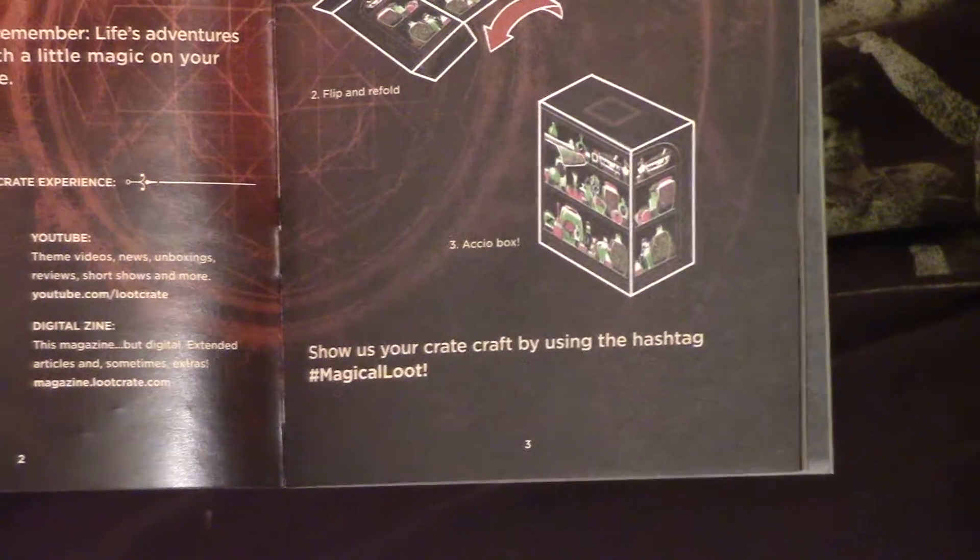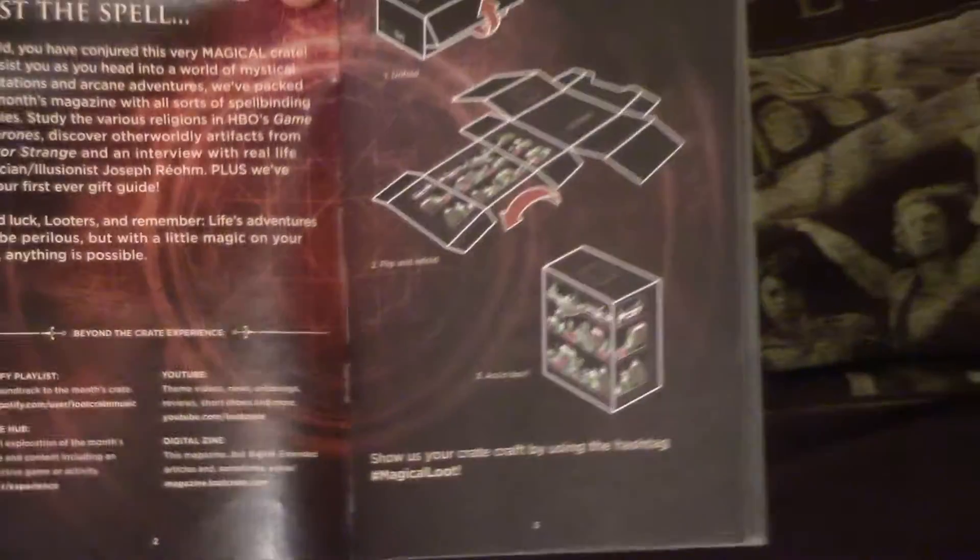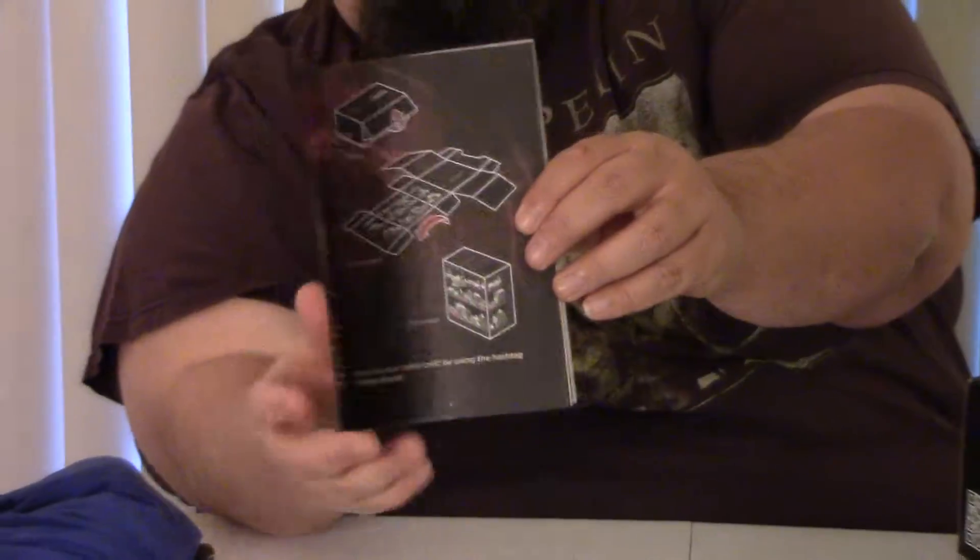Loot Crate gives you a whole little magazine on things. Apparently you could use this box and turn it into — whoa — a folded model. I'm not going to practice origami right now, but you can take a look at what it's going to look like when it's done. That's kind of cool — maybe Fox wants to assemble it. You're welcome to try. Wait Mick, you're over-encumbered, you can't move. The Elder Scrolls joke.